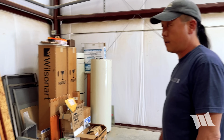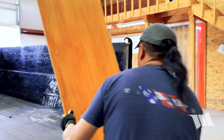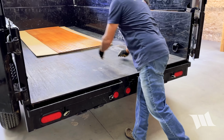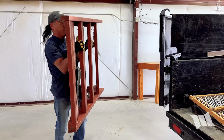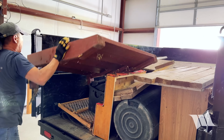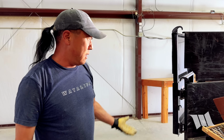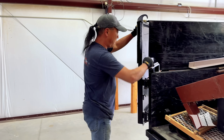Where to start? Probably the flat pieces. So it's not as full as it could be, but I think it's full enough. I mean, at least full enough for our first trip to the dump anyway. Let's get this thing going.